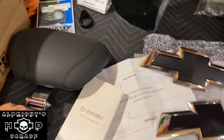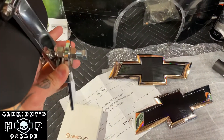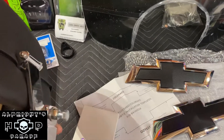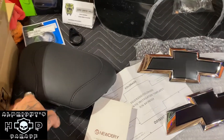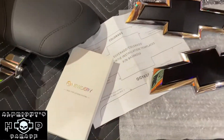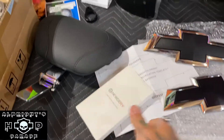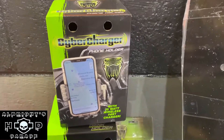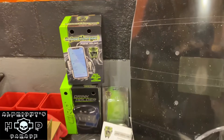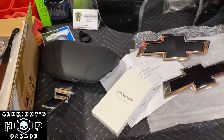We've also got the backrest for the Mustang seat. I had to do a little fabrication with this bolt here — I'm going to eventually cut it down sometime this week. I just had to get that backrest pushed forward a little more than the stock bolt allowed. We've also got our phone case picked up on Amazon. This is what goes with the Ciro Cybercharger — in order to do the wireless charging, you have to have a QI compatible wireless charging case, which is what this is.